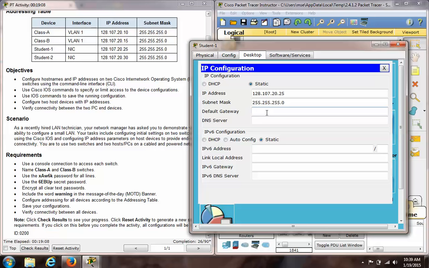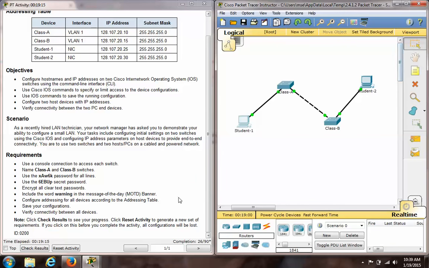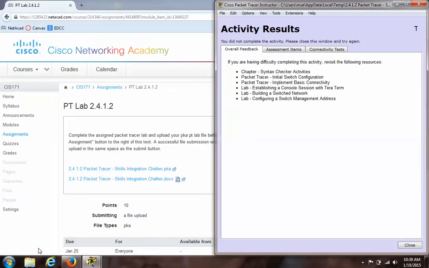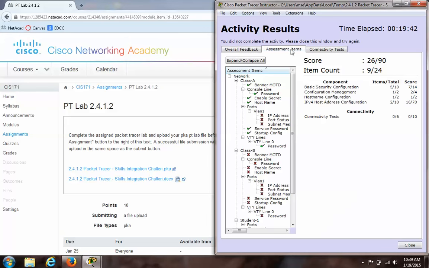Now as we're working along, let me make sure there's nothing else left. Let me close this. By closing it, you're automatically saving it. I have 26 points. I'm still missing a few points. So what I'd like to do right now is show you something down below here. When you're working on a Packet Tracer file, you can simply click Check Results, and we can figure out what things we've earned points for and what things obviously we haven't earned points for. I'll wait for this to load, but this is very, very helpful. Once this window opens, you'll want to click on Assessment Items.